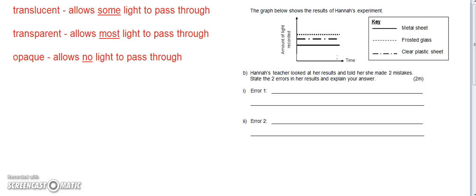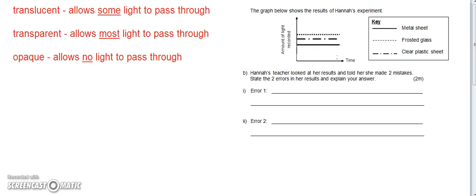All right. Following the definition of no light passing through, this is wrong. It should not be there. Where should it be then? It should be at no light passing through. Where is no light passing through? No light passing through must be here, isn't it? Because this is 0. Okay. So, what's the first mistake?